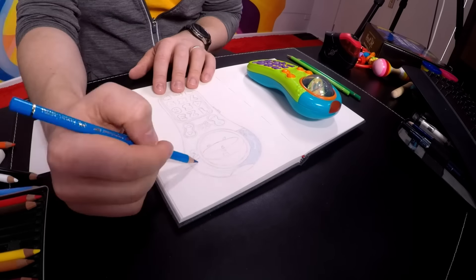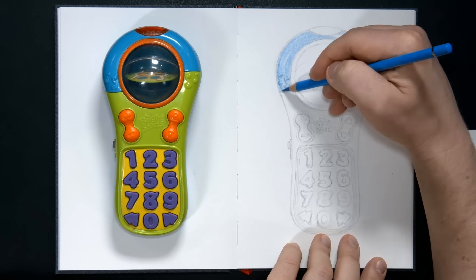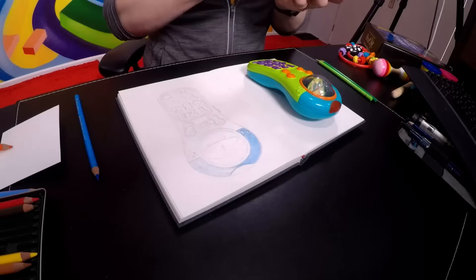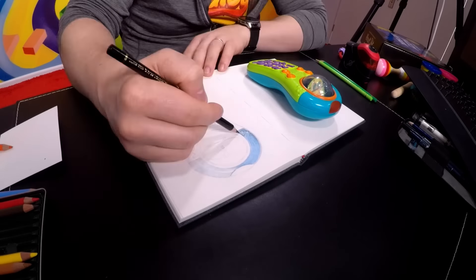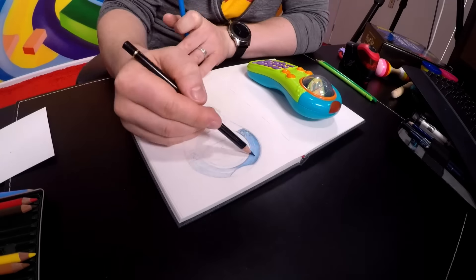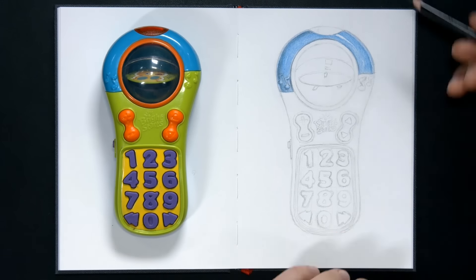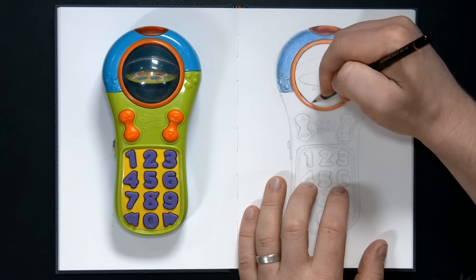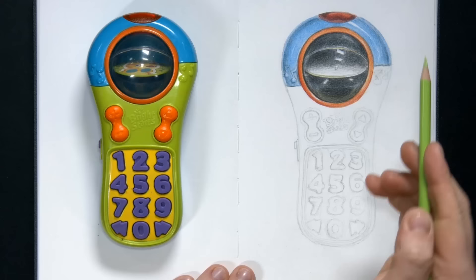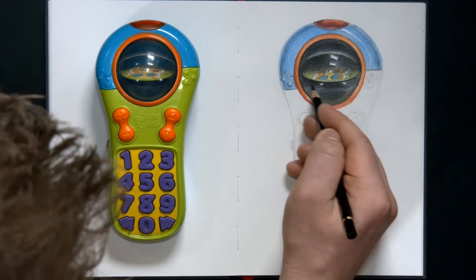Moving on to the colouring was a relief after all that meticulous sketching. As I slowly built up the colours, I was careful to leave the highlight areas clean and white. I realised very quickly it was going to take a lot of saturated colour to look solid. But with coloured pencils there's only so much they'll erase — when you put colour down really heavily, there's no way to fully erase it. So it became a matter of really slowly building up the drawing and constantly watching the object to make sure I didn't take any colour or shading too far.